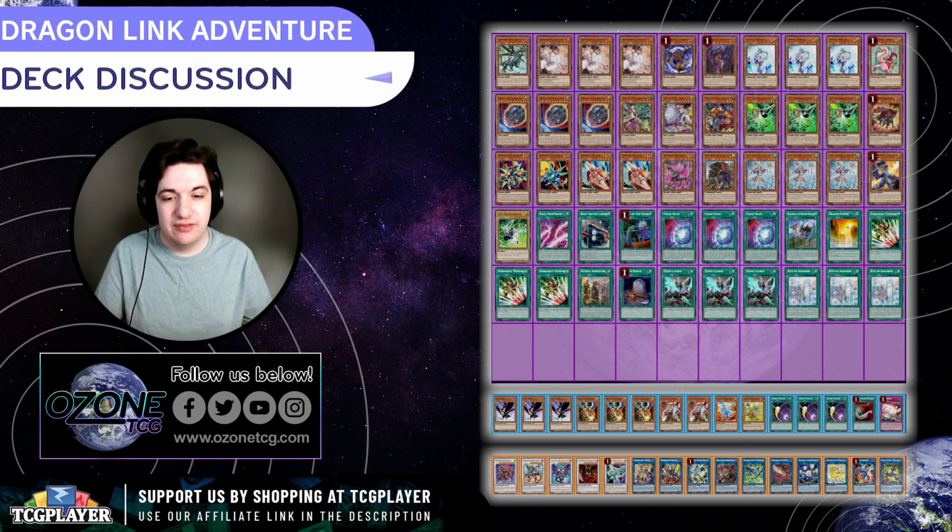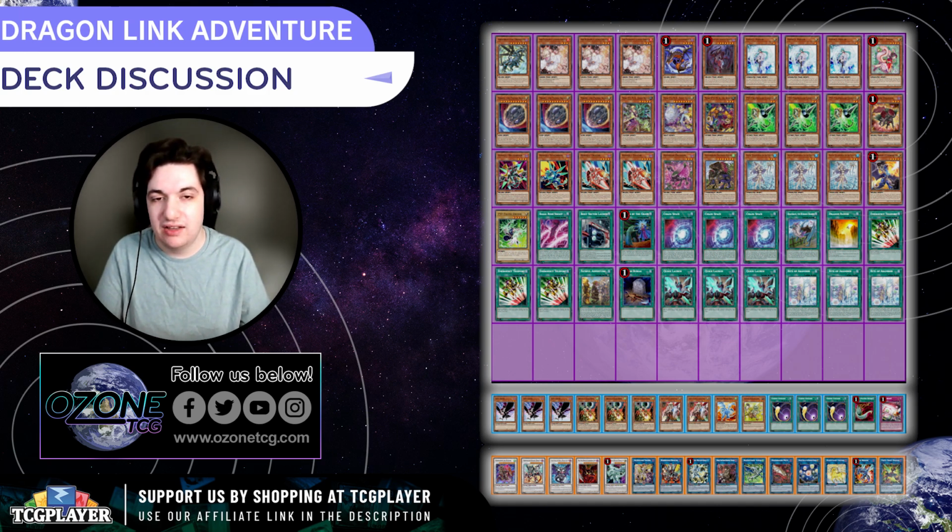So first we have the Punk Dragon Link Adventure deck from Oceania. This was a New Zealand top deck list. Basically, the idea is that the Punk stuff just adds the ability to summon Chaos Ruler or Borreload Savage. More often than not, it's going to be Chaos Ruler.